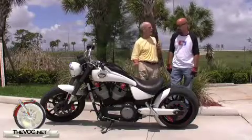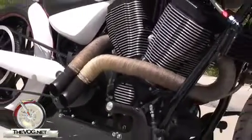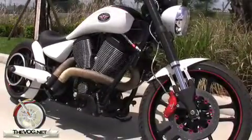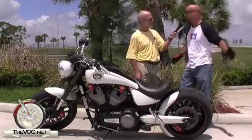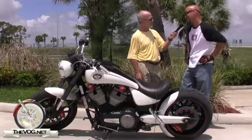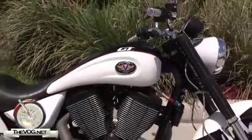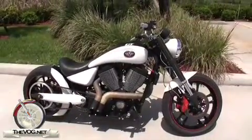One thing I've noticed on a few bikes you have is your exhaust. Tell me a little about the exhaust system. The exhausts, as with a number of the components on the bike, are very automotive inspired. I classify myself as a car guy that actually builds motorcycles. All my bikes have the flavor or inspiration from a muscle car — your '60s, '70s, even '80s. The customer here, his first car was a 1985 Mustang GT, believe it or not — hence, GT. So it plays off his love for cars as well. His car was white, so I wanted to make a paint scheme on this that complemented his white Mustang GT.